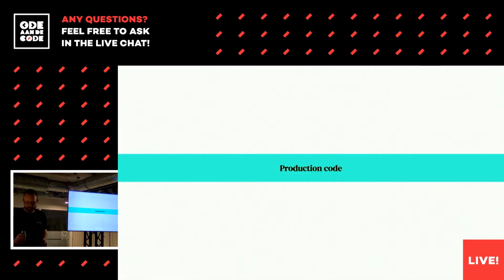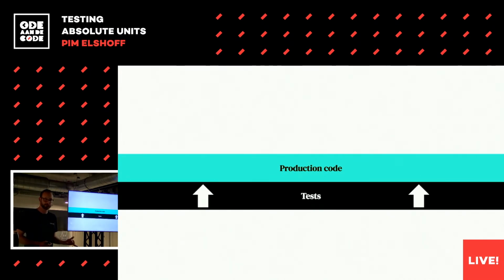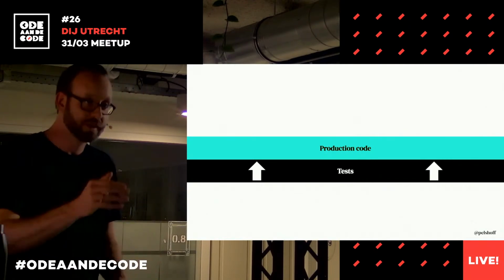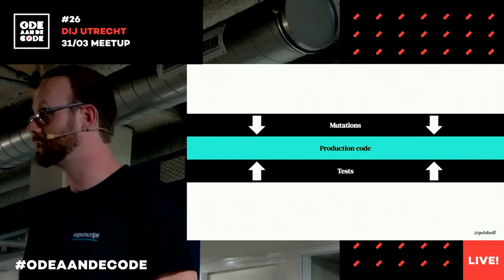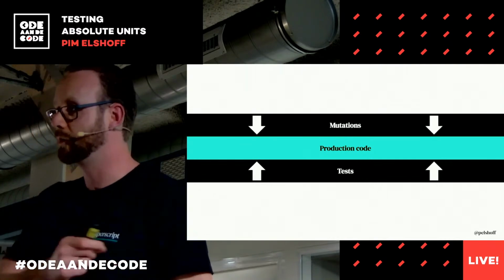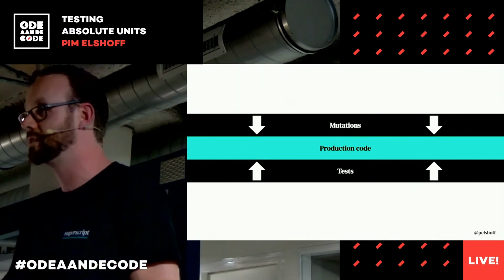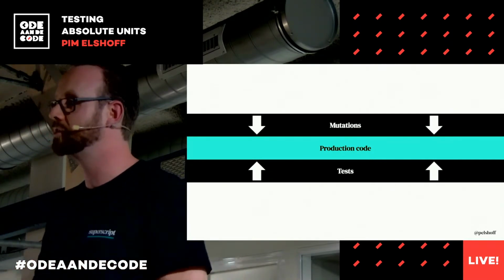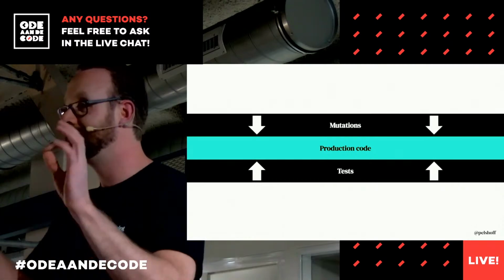The cool thing about mutation testing in general, this is not my own idea at all. This is by a guy named Markus Schirp, the author of the Ruby mutation testing library. Production code is stuff that our system does. Our tests specify what our system does at least. Does that make sense? So what mutation testing does is say what our code does at most. Because if it could change your code without the tests failing, that means it's untested, so it's unspecified. So combined, these two will tell you what your production code is doing exactly.